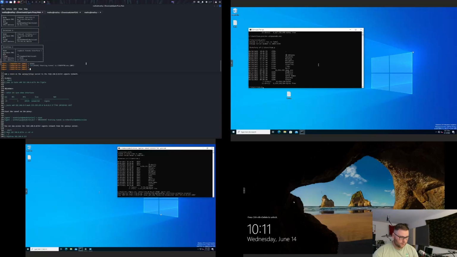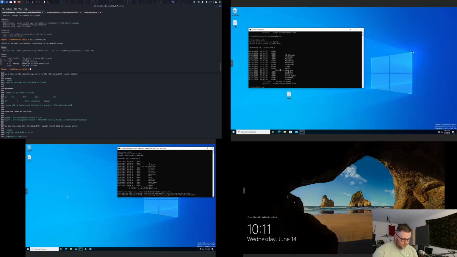So the first thing we're going to do is set up a listener. So we'll just do the help again. I have the command right there, listener_add, and then you can do even more help to get more information on these commands, right? So I'm gonna do help listener_add. Yeah, so there it is. There's the syntax.